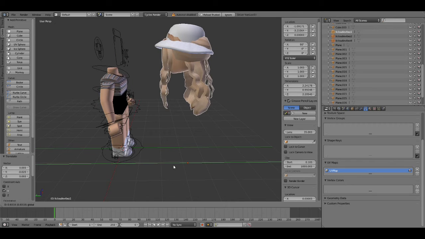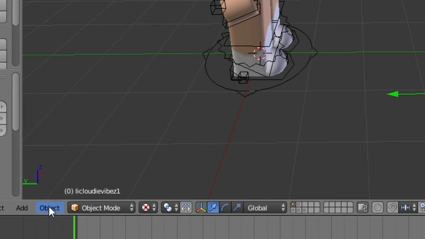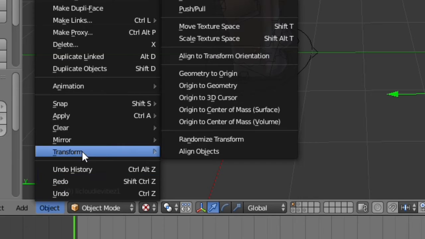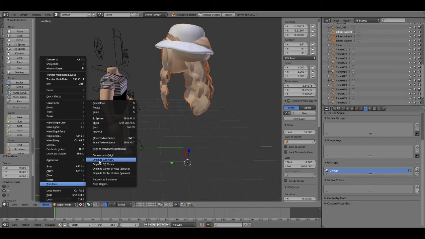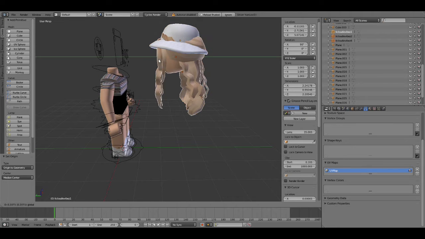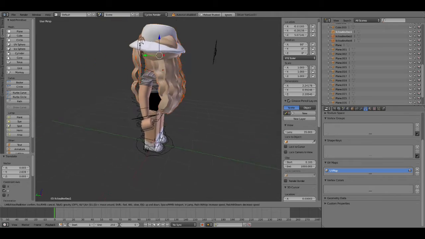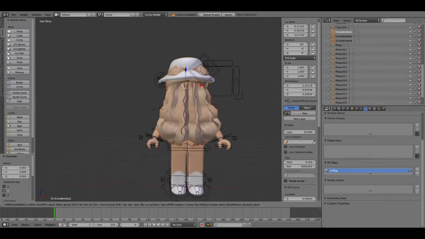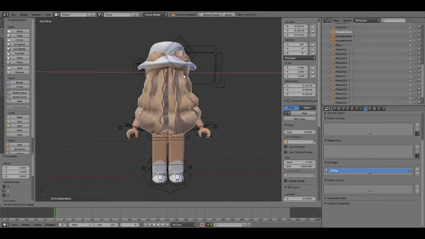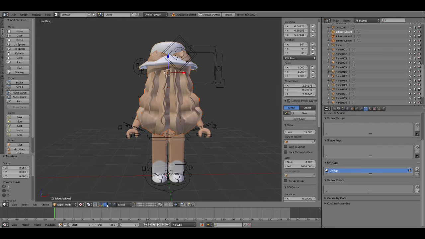So what I'm going to be doing is you're going to go over here, object, transform, and origin to geometry. Not geometry, origin, geometry. I mean origin to 3D cursor, just origin to geometry. Alright. So now we're going to be moving that to our body, kind of connecting it. So, yeah. Alright, let's put it.